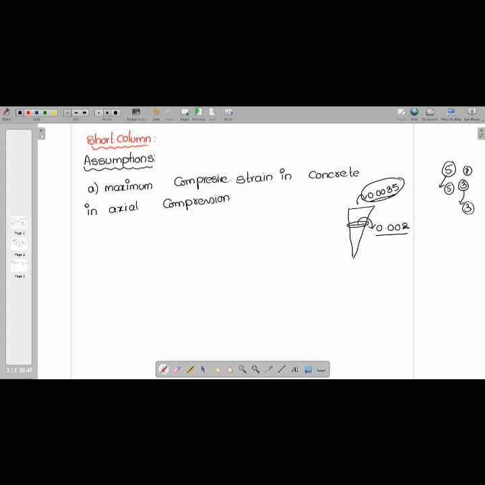Now I have a question for you students. Asima, if you allow the strain to be 0.002, will it cost more, or will 0.0035 cost more? Can anyone think in that direction? So the maximum strain in concrete in compression is limited to 0.002. If the strain is 0.0035, then in which case will the cost be more?